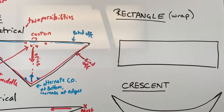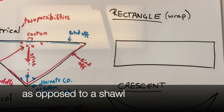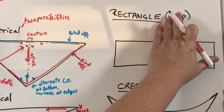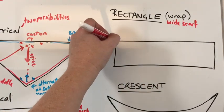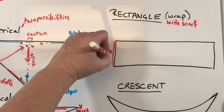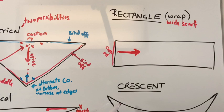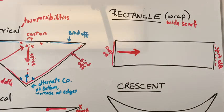Some people might want to just make a rectangle wrap — something that is rectangular shaped, which you might just call a wrap, or a scarf. A wrap is often a wide scarf. The benefit of a wrap: most often you are casting on one side and going straight across. There are no increases, there are no decreases. Straight across and you are done. It's the same thickness all the way around, easy to wear multiple ways. They can be absolutely beautiful.